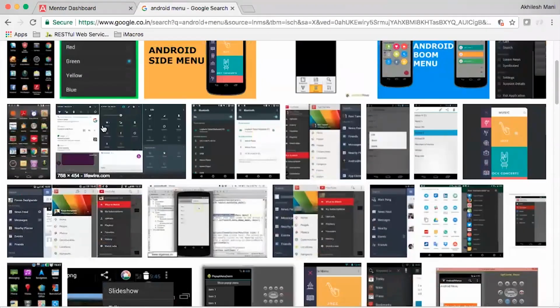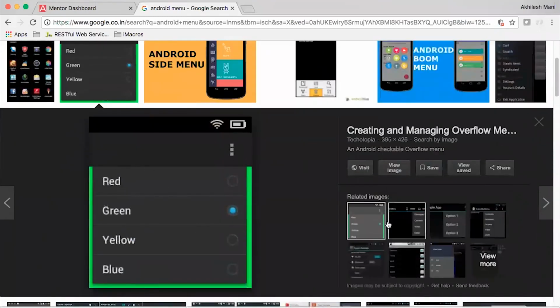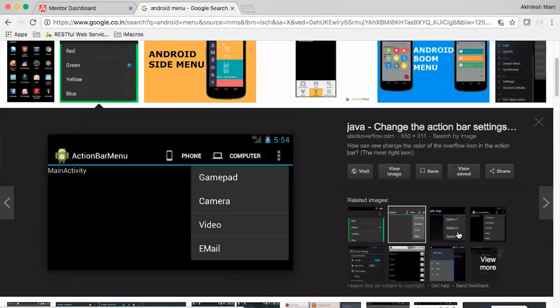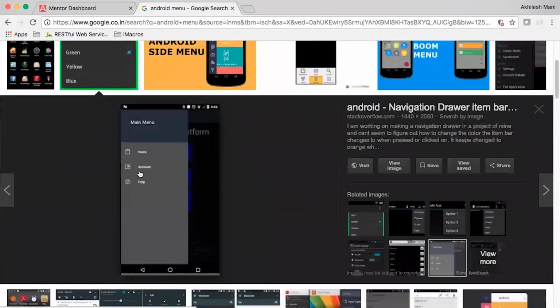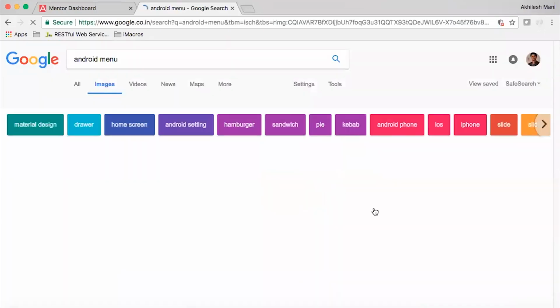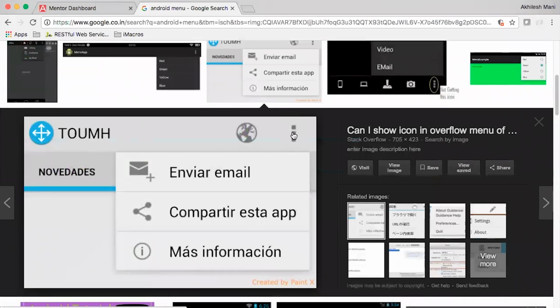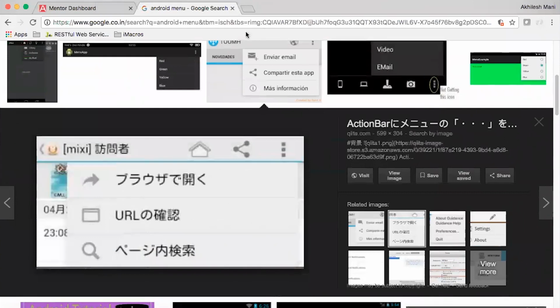This is the menu. When you tap on these three dots, you will get these menus, right? See this, when you tap here, you will get a menu. We have many types of menus. We basically have three types of menus. We will discuss them in our menu classes. Right, see this. You tap on these three dots. This is basically an options menu, right? When you tap here, you will get these items with images, and in new versions you can't add images. You will only get text here. So this is your menu, right?